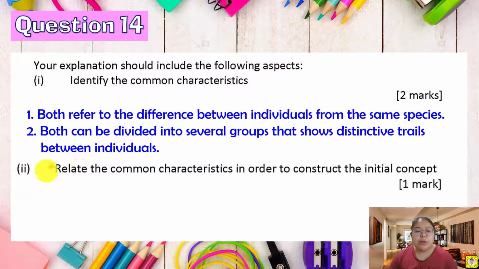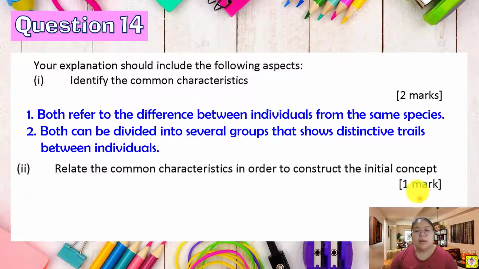So now we need to relate the common characteristic in order to create the initial concept. Okay, I just want to tell you initial concept. Okay, they got one of the format. Okay, the format is you bring the main from this one topic. There's a discontinuous variation, is it? Because from the diagram. So you bring discontinuous variation, put at the back. That one is how to create a sentence. So the sentence, you just combine these two common characteristics. Then you put the discontinuous variation, you put at the back. Then we go to join.